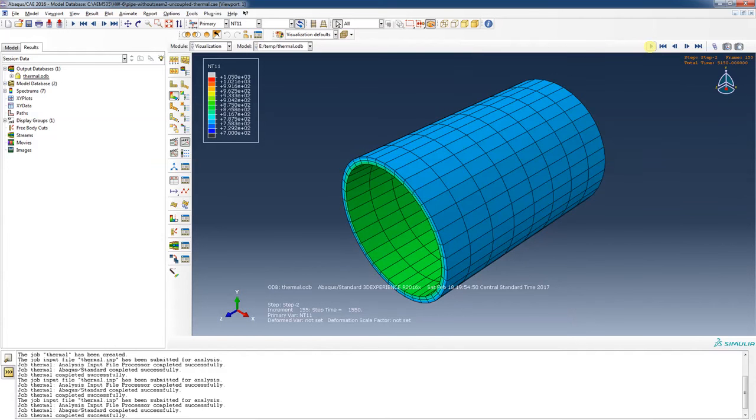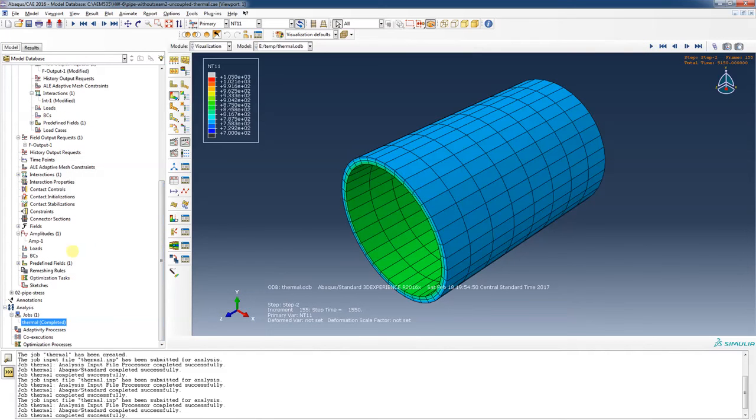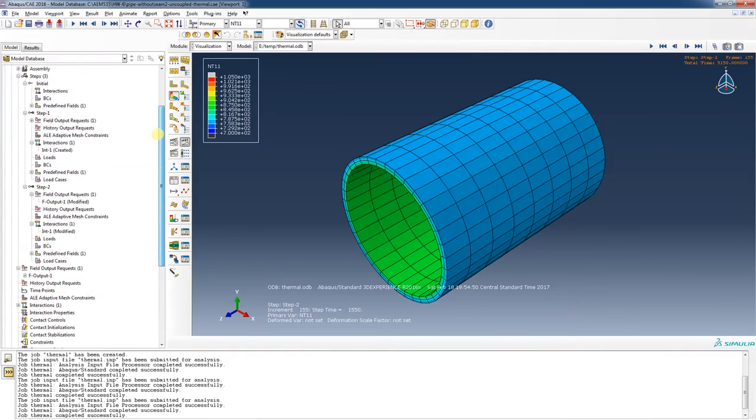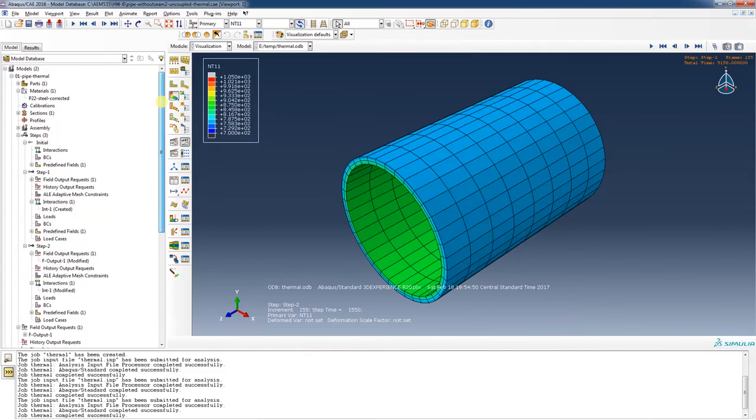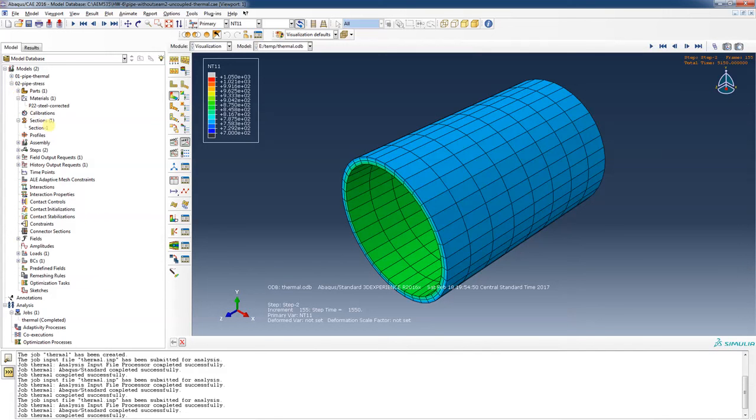Let's pause this. Now we want to set up our model for the stress analysis part. So let's minimize this display, and we're going to go into the pipe stress part. Okay, we have our material property in here. We have our step.